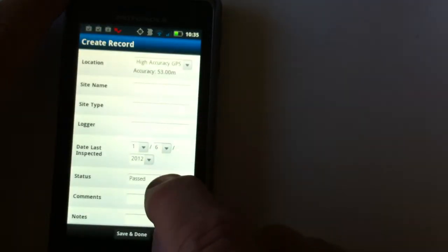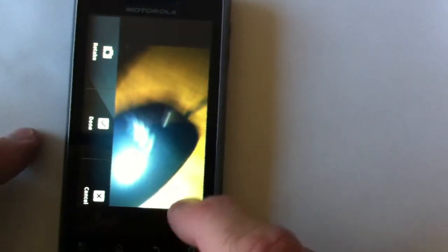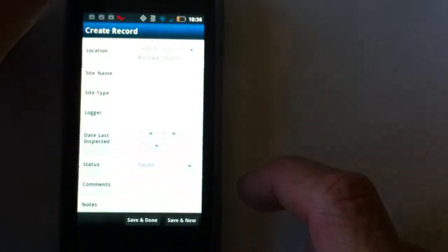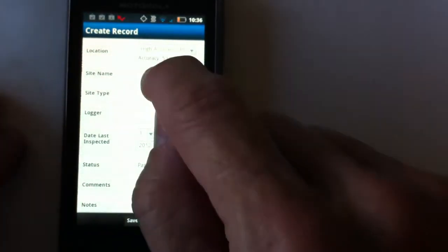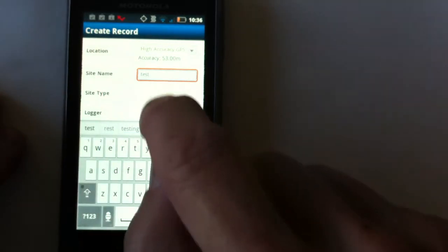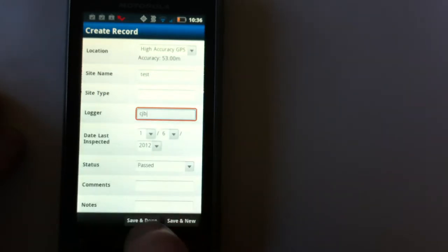There we go. Let's go down and grab a photo real quick, just so we can see how impressive this software is. Once again, we can grab as many photos as we want. We'll go ahead and use that one. Done. Okay, let's get in the right profile here. Let's go ahead and save that. We'll just put in that this is a test site with my initials. Go. And then let's save and done.